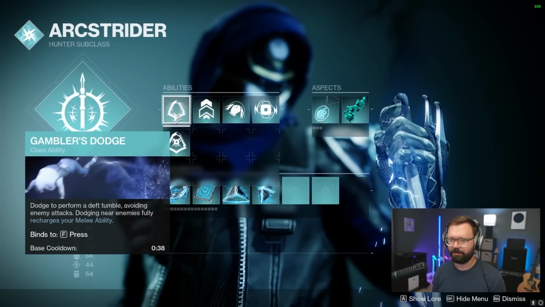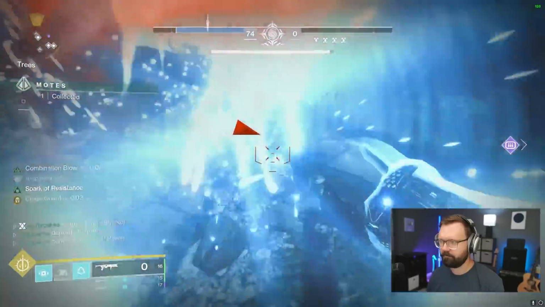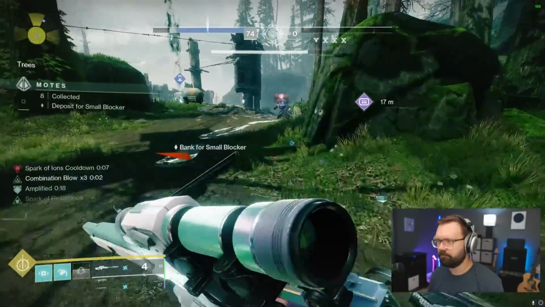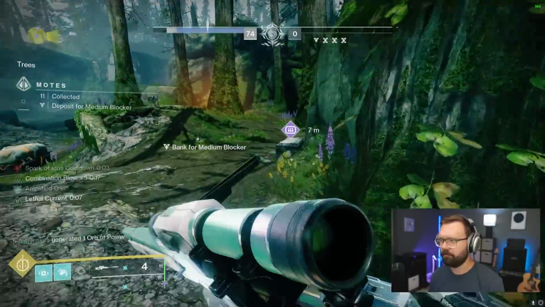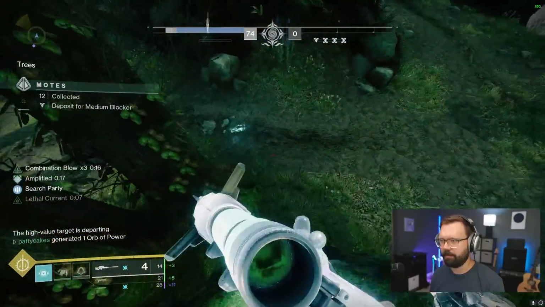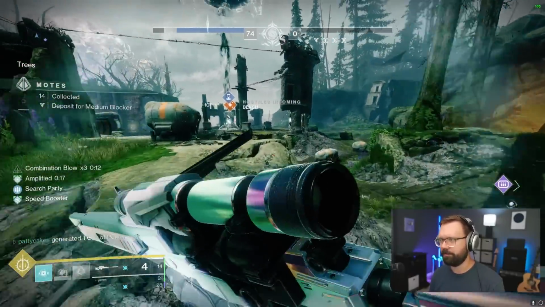You're going to be using the combination of Gambler's Dodge together with the Combination Blow. Anytime you dodge near an enemy, you will automatically get your punch back, and then when you punch an enemy, you'll get a stack of Combination Blow, and then you keep repeating this cycle where you can get up to 3 stacks, which is really powerful. It does a crazy amount of damage to even pretty chunky yellow bars once you have it at 3, and with the Liar's Handshake gloves, it does even more damage, so it's a really nice combo.